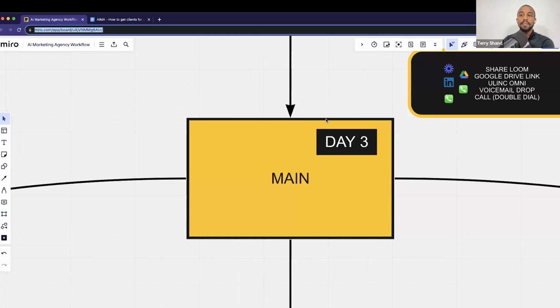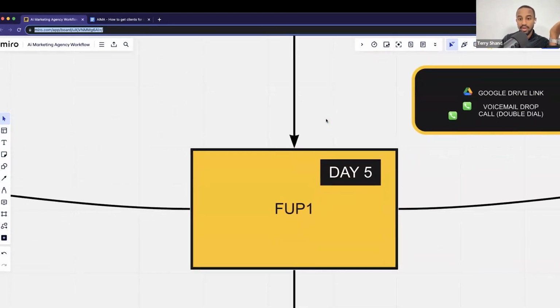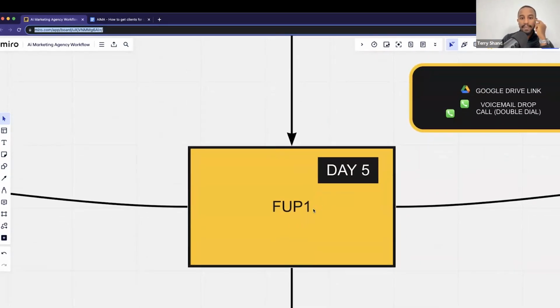So you've got your main one. Now, a handful of people will open that. A handful of people won't because they're busy. So if they don't open it, what do you send? Well, you're going to have your follow-up script. We call it FUP1, your follow-up process one. That's going to be the first message that you send to them after you send that opener. So if they click on your email and don't respond, this is what you send. If they don't open your email, this is what you send.